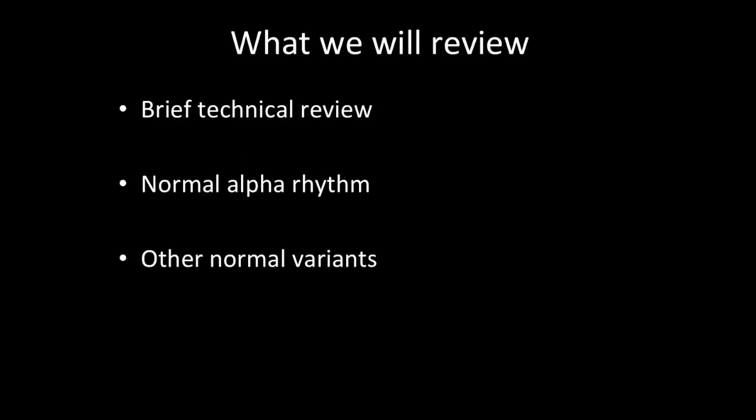In this video, we will review the important aspects of interpretation of normal awake EEG. Specifically, we will briefly review some of the technical aspects that are important for the recording of routine EEG. We will also review some of the elements of a normal alpha rhythm, and we will briefly review some other normal variants.